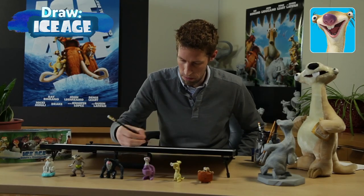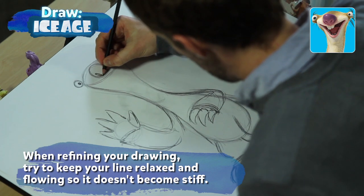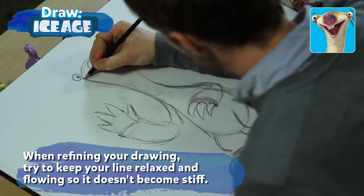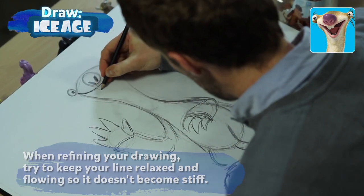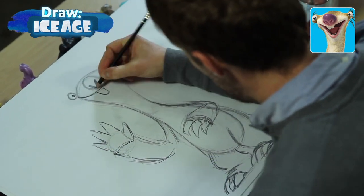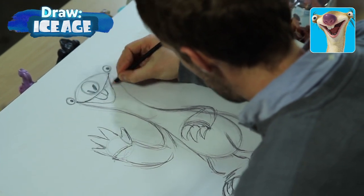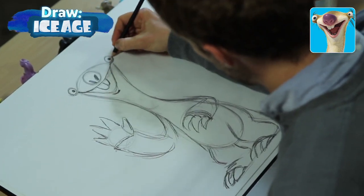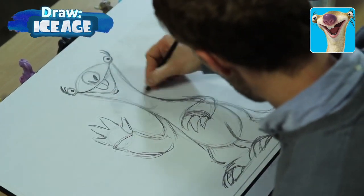Let's move back up and finish the face. Put two dots for eyes. Draw nostrils from one side of the face, here's the corner of the mouth — run a sort of flat line all the way to the other side underneath that eye. Give him two big teeth that come right out from under the nose; one's a little bit smaller than the other. Then here's the line that finishes off the mouth. Give him a little bit of a lower lip, and the final touch: give him some eyebrows that come out of the corners of his eyes.